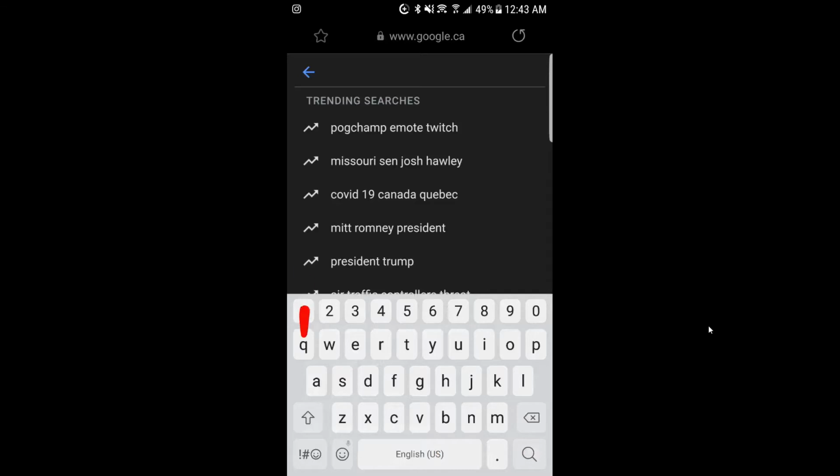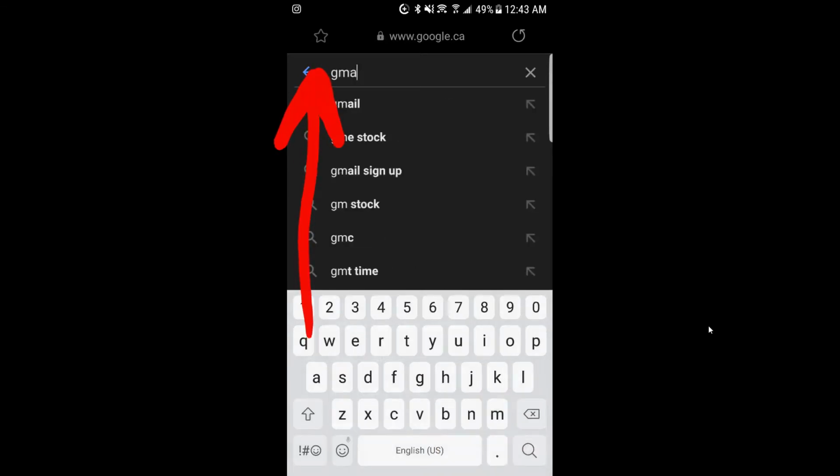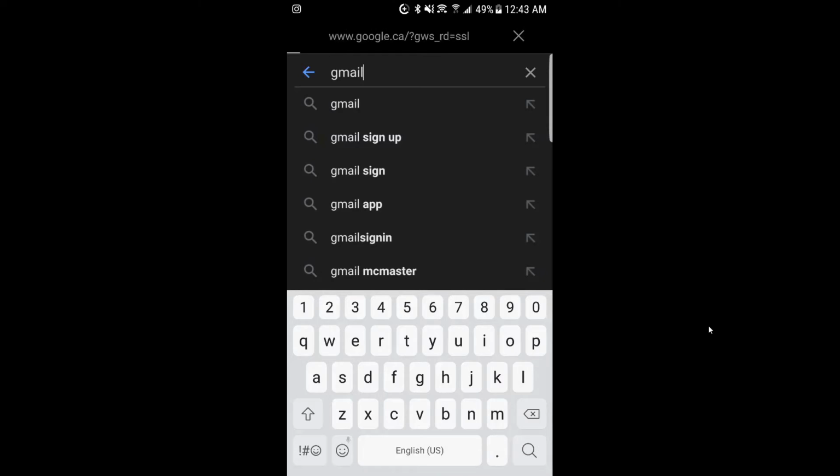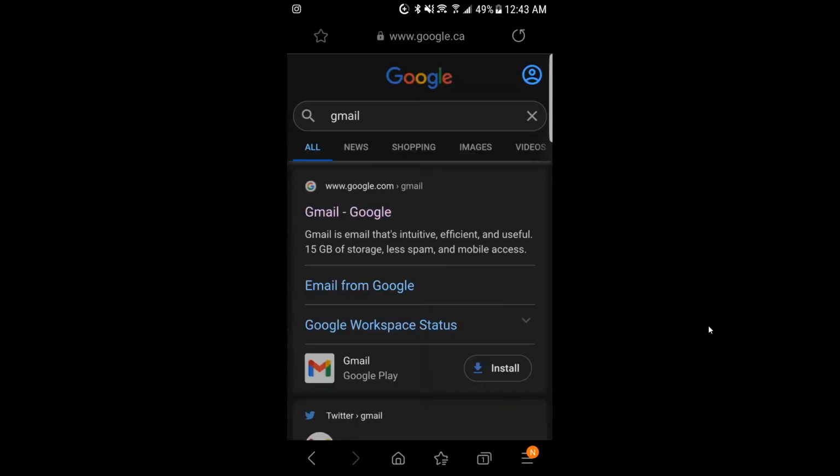I'm going to begin by simply touching the Internet app icon on the device I'm using right now. Once you're able to type into the search bar, type in gmail.com and then press the little magnifying glass on the bottom right-hand corner. Chances are you'll be taken straight to the gmail.com page, but in case it gives you a search result, click the one that says gmail.com from Google.